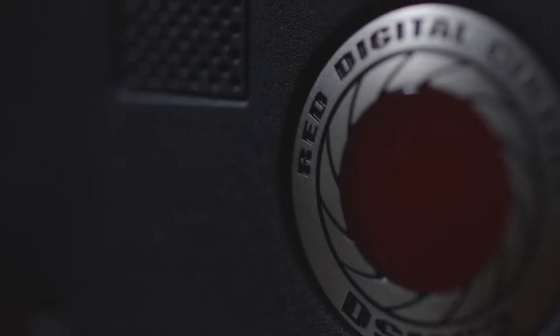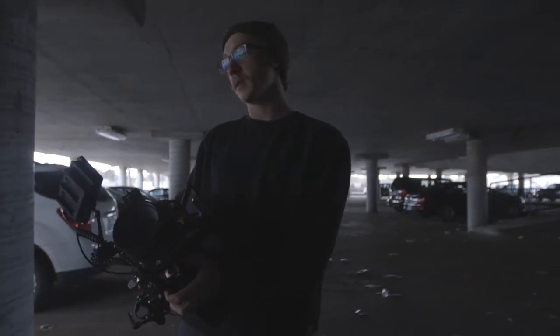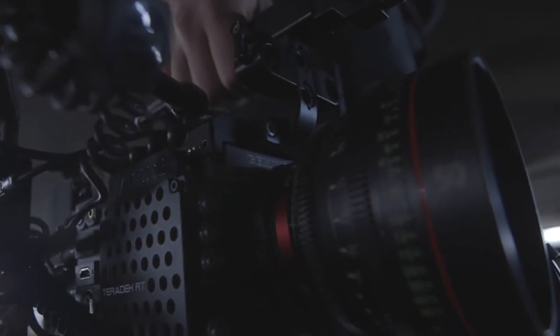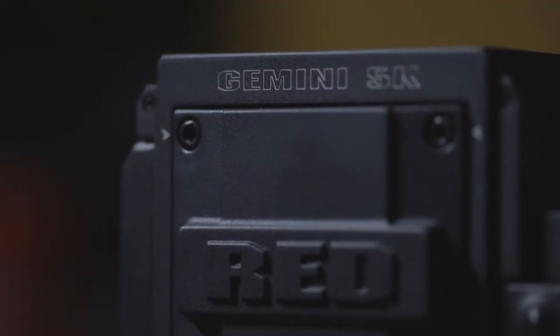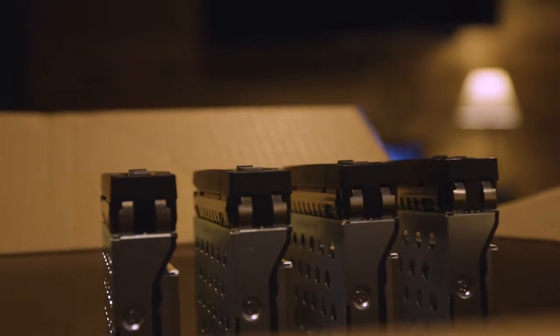Since we got the Gemini last week, we've been testing it nonstop just to see how far we can push it. We've been super pleased, as has everyone in the industry, with the low light capability. The fact that it has dual native ISO at 800 and 3200 makes it a phenomenal low light camera and a workhorse at that.